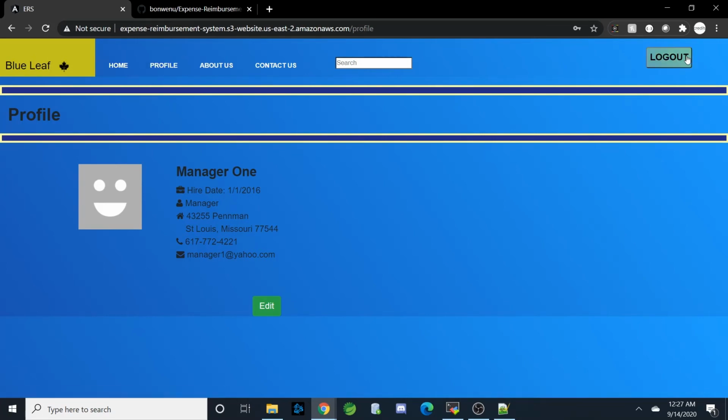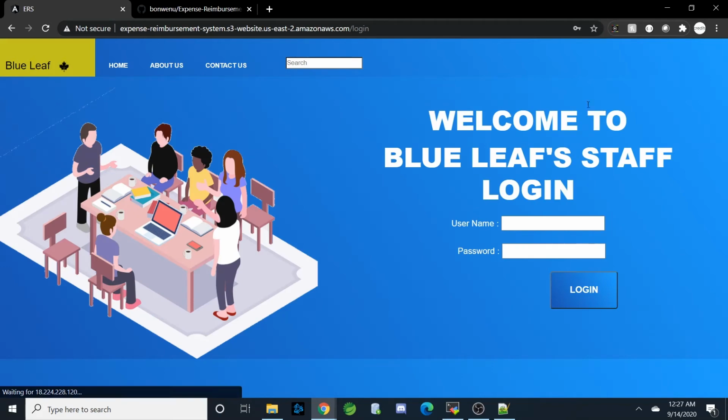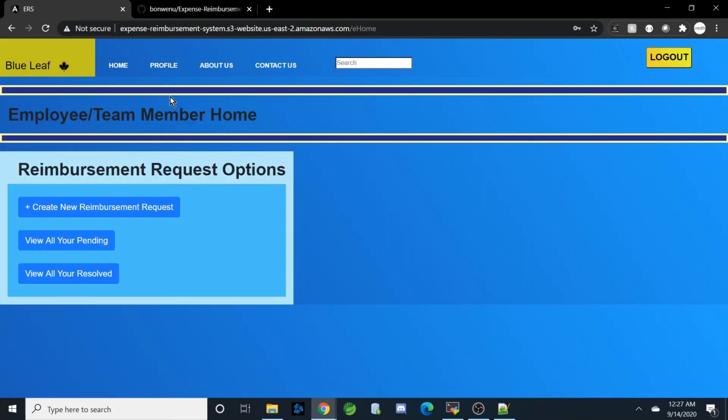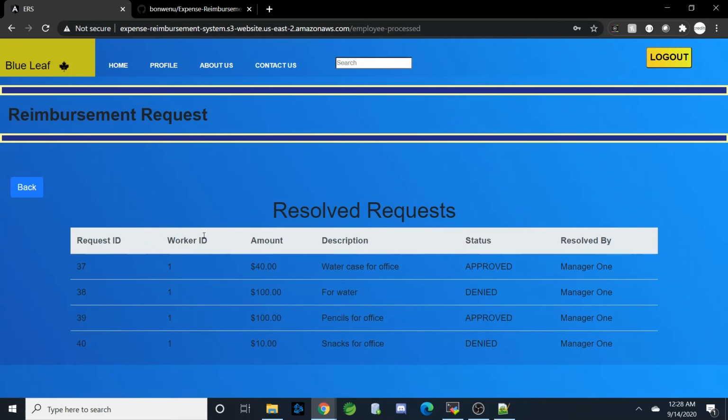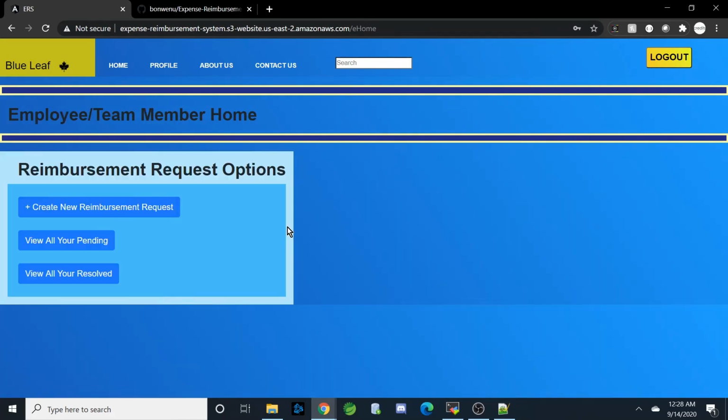I guess we'll go back to employee 1 just to show. All right, we'll go to their pending, and they have none pending, and go to their resolved, and as you can see, 39 and 40 got added. That pretty much wraps up the basic features of the application.